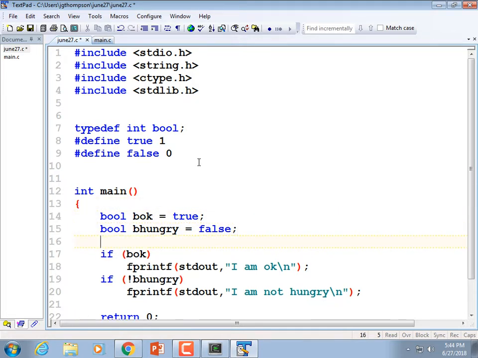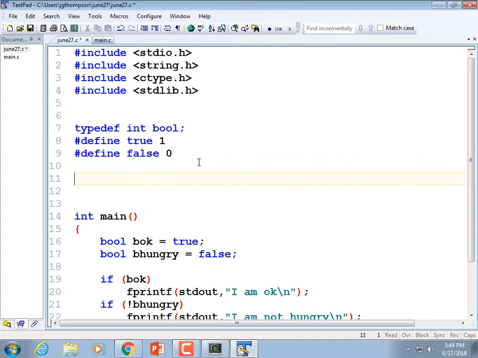But we could at least provide some distinction from one type of variable to another one. Like, what if we're going to have a whole bunch of molecular mass measurements in here? We might want to define, or typedef, the type double as mmass.